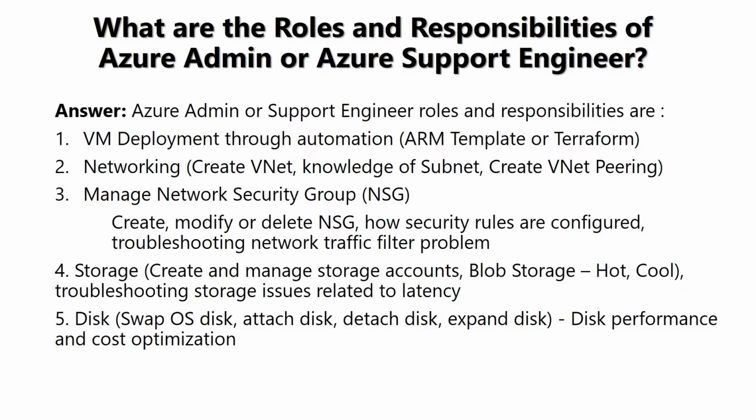The second point is you should have knowledge of Azure networking. As part of Azure networking, you should know how to create a VNet, virtual network. You should have knowledge of subnets. You should have knowledge of how to create VNet peering. These are the things you should know as part of Azure networking. Also you should have knowledge of troubleshooting.